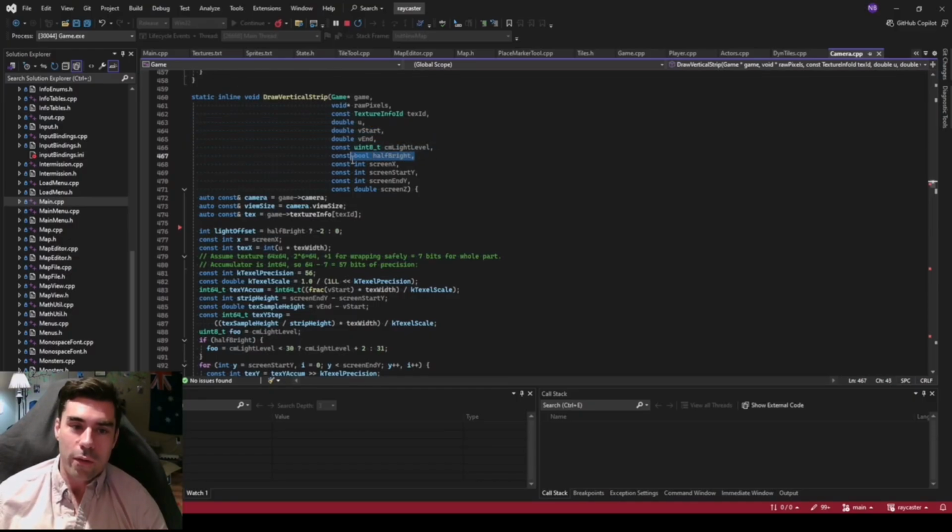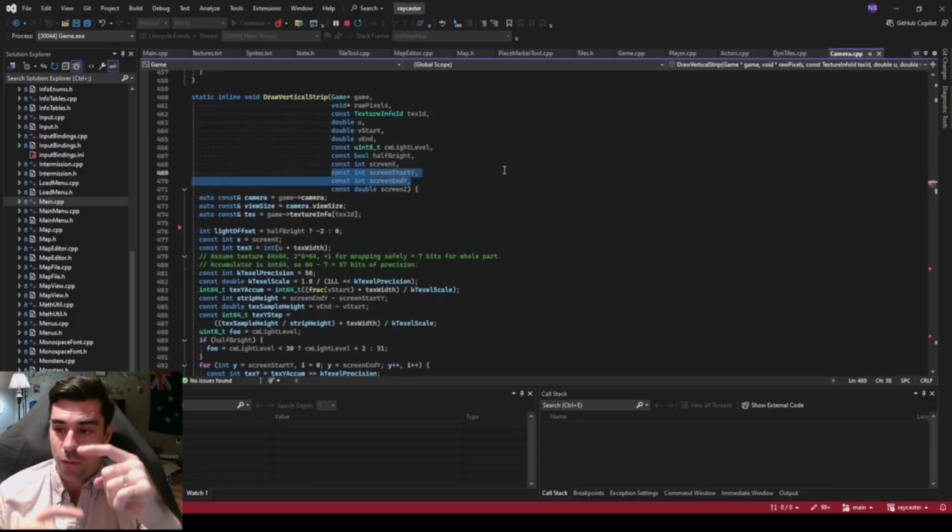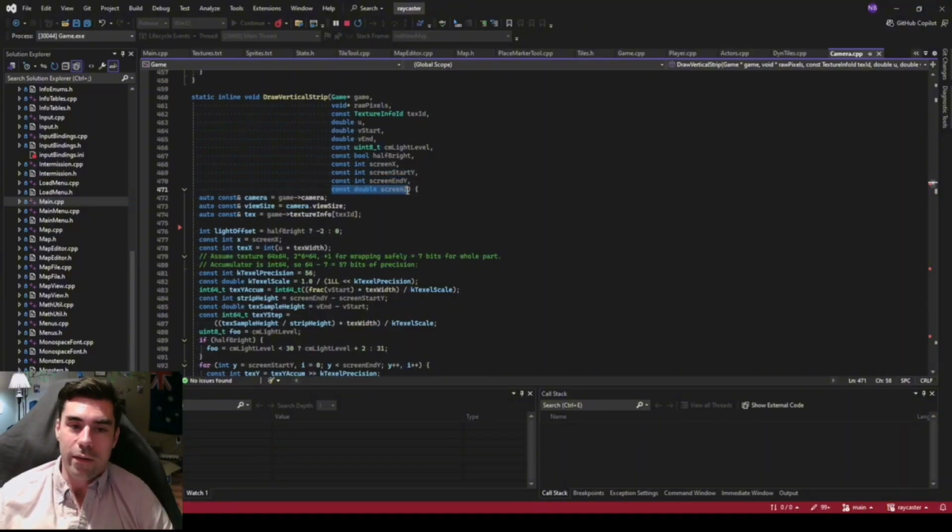We know whether or not we're doing fake contrast darkening on this tile. We know the X coordinate on the screen we're going to draw this strip to. And we know the start and end Y coordinate we're going to draw it at on the screen. And we also know how far away this column of pixels is from the camera, or the depth that this is at, to say it another way, which is this screen Z, right?